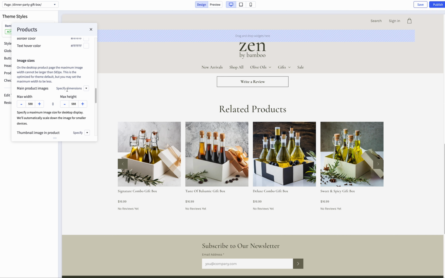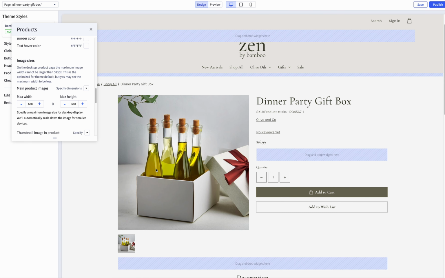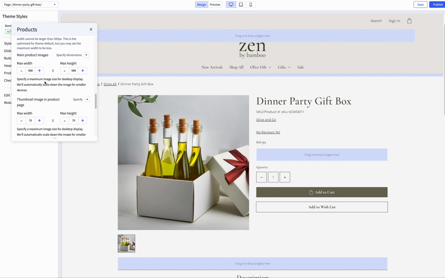So for the first one, this is referring to the product page image gallery sizing. So we are looking at product page here, and this is the main image gallery. So if you were to change the max width and height, this will change how it appears on desktop. But on mobile, it will remain the same. It will not try to resize it up. This is created so that when it scales down to mobile or smaller screens, that it is responsive. So don't worry about the image being too large on mobile once you are customizing this.